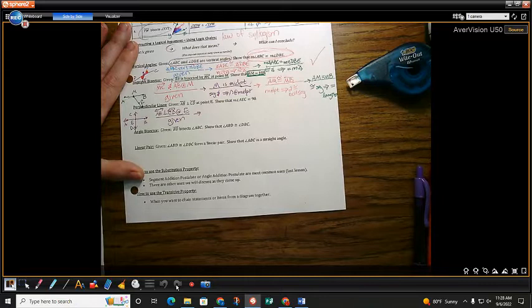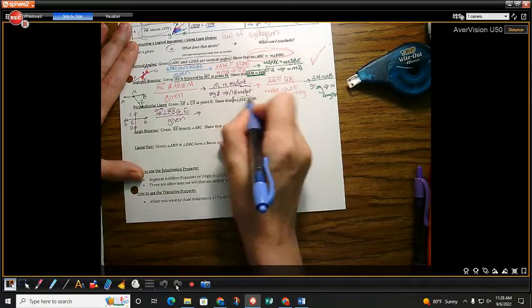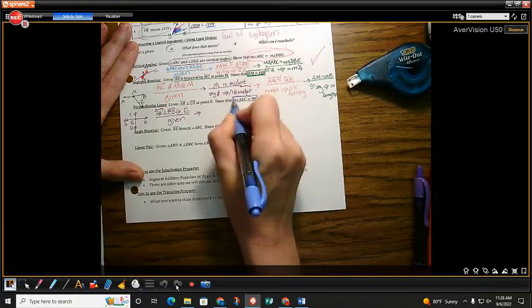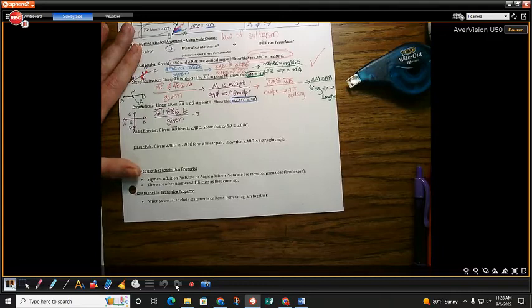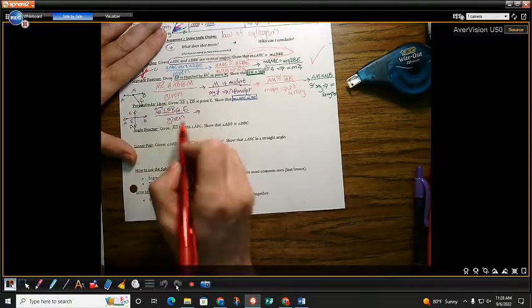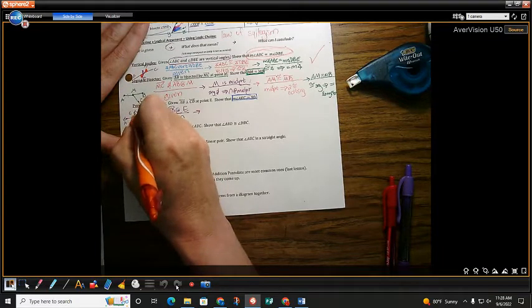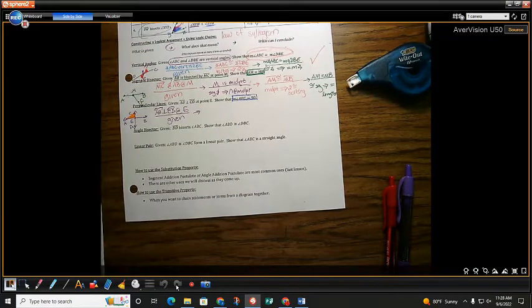Now let's see where I want to go. It wants me to show that the measure of angle AEC equals 90 degrees. So that's my stopping point. I need to keep chaining implied statements till I get to AEC being a 90-degree angle. Let's mark that in the picture. Let's find AEC here. There it is. That's the one that I want to equal 90 degrees.